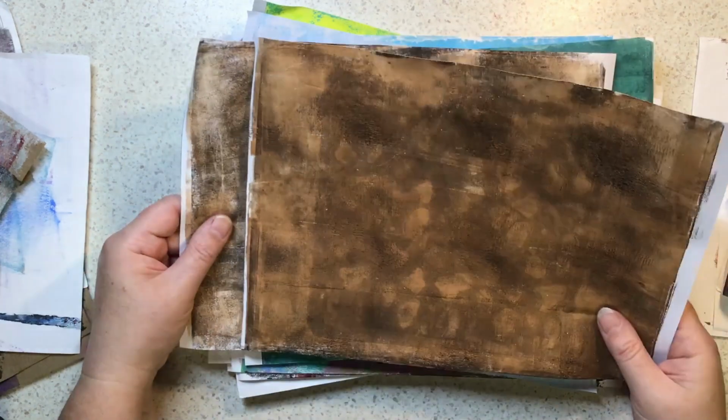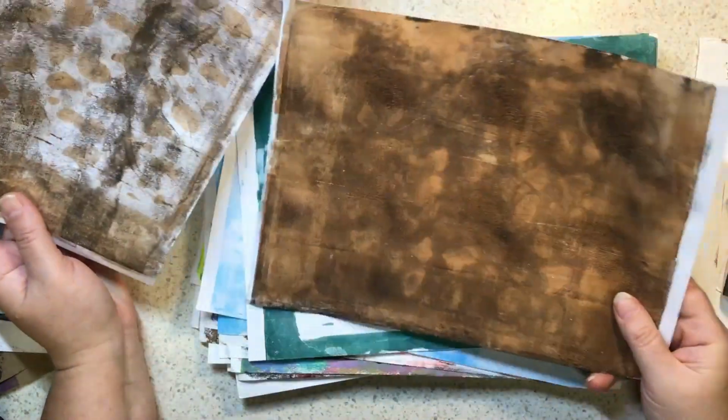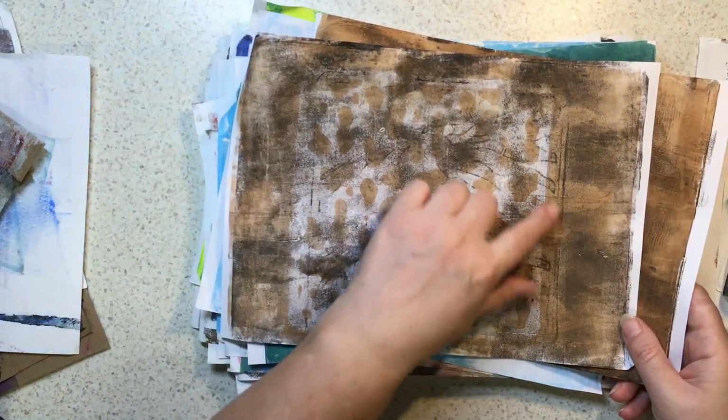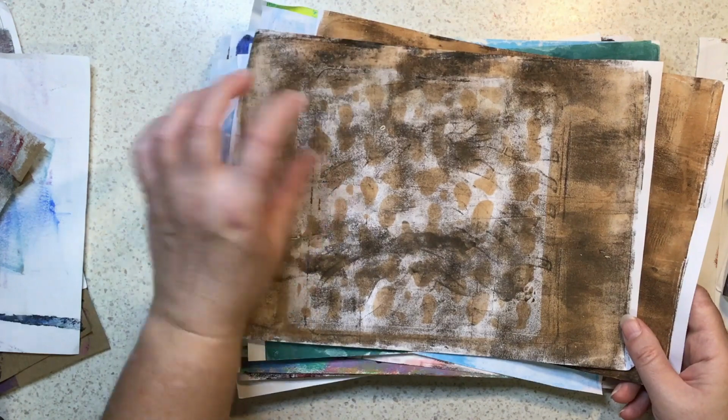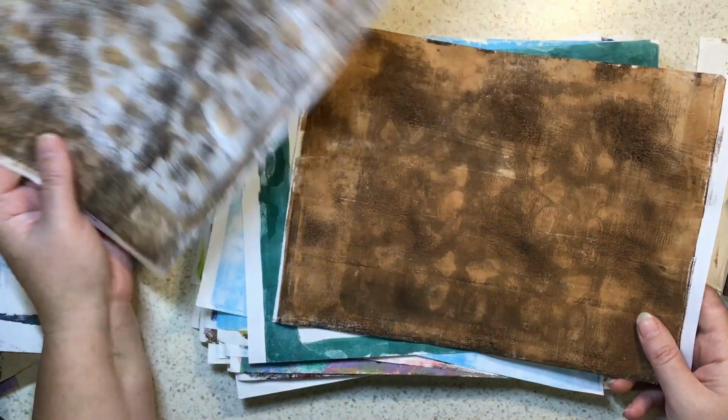So one of these was, I think, the first pull or something, and that was the second one. Quite like that. It's got the stencil that was left over from the one I used prior to this one here.